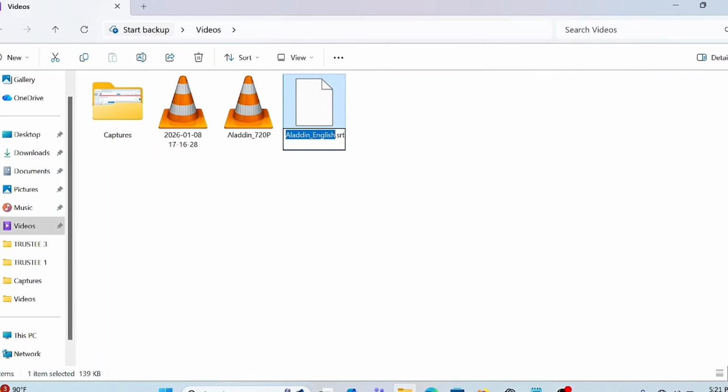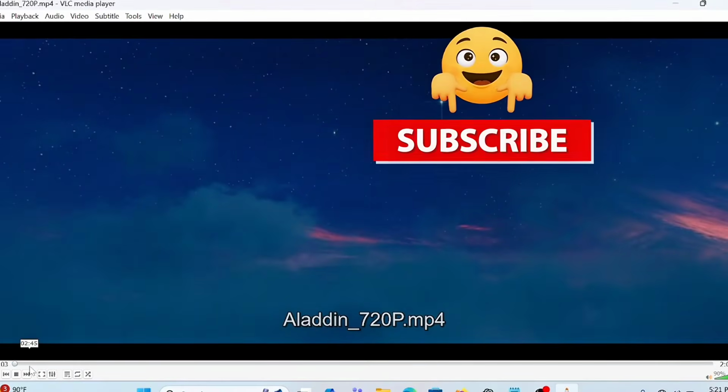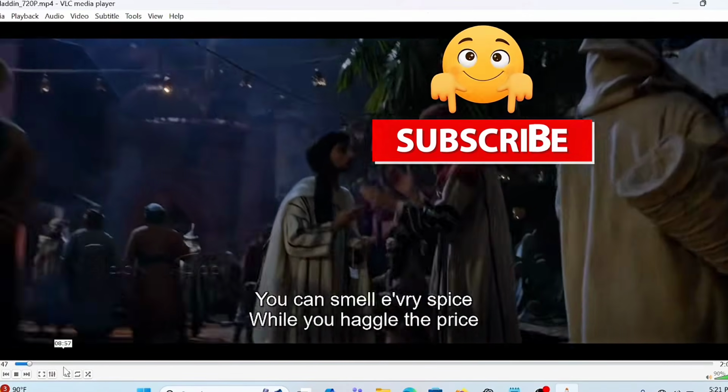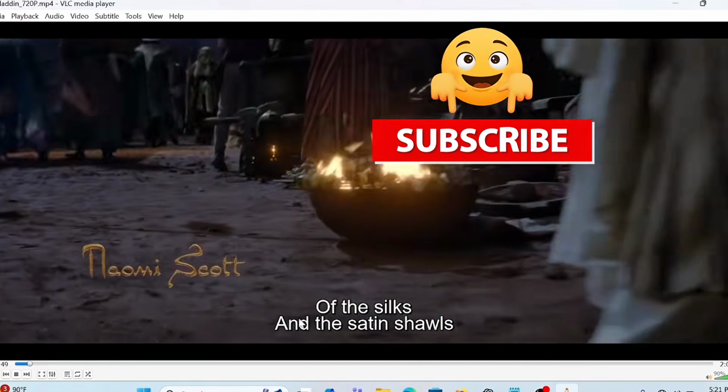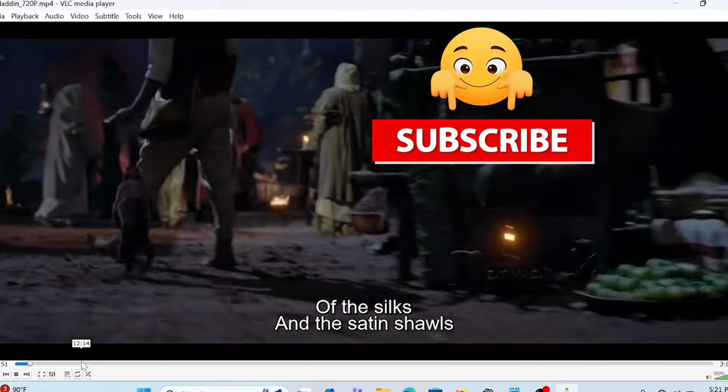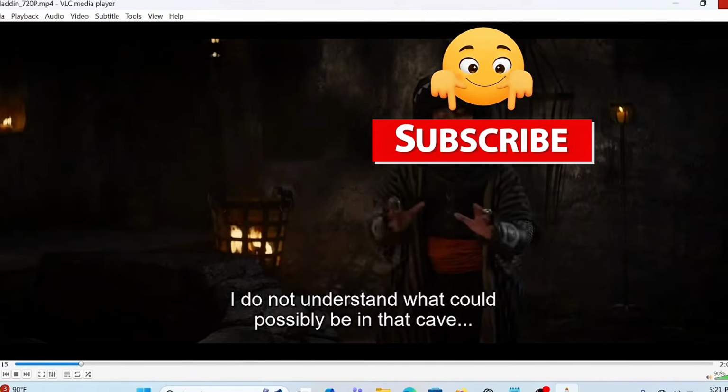I left it. So I copied only the name, went to the name of the subtitle, and pasted it without changing the SRT, so that it does not change the file type. After doing this, you can now open this movie with any VLC app of your choice, and it should automatically match the subtitle to your video.